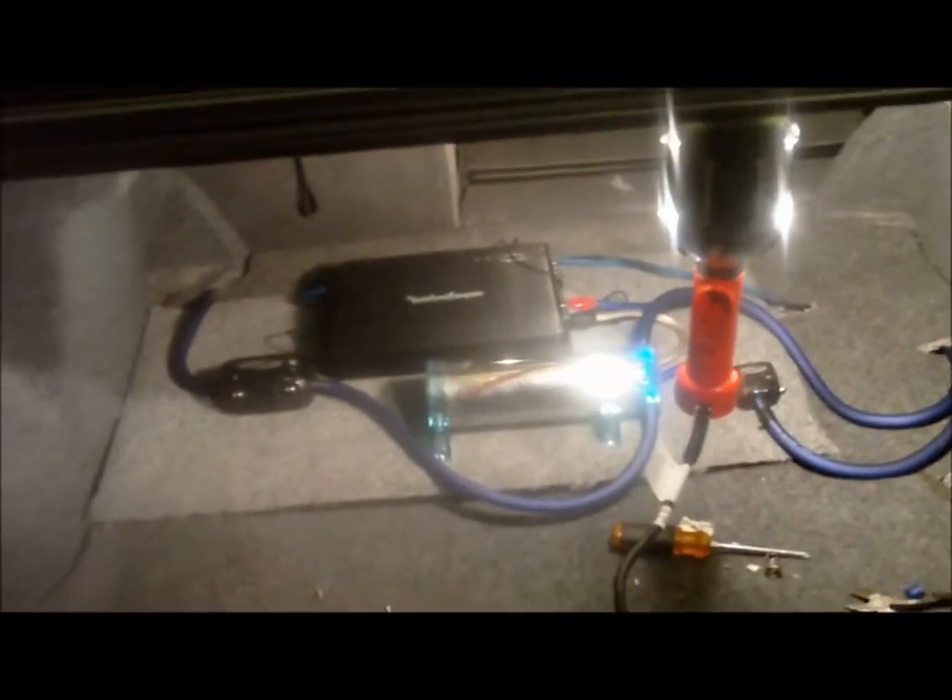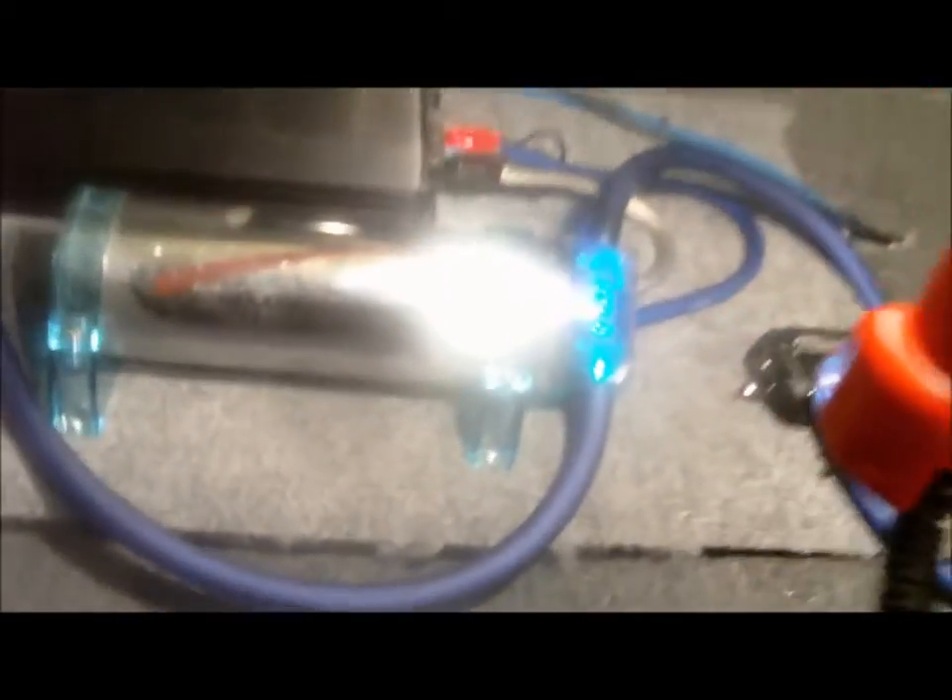All right YouTube, real quick — there's the setup. Let me move this so you can see what the big three did. That's reading 14.1 volts. It's dark out here, I've been out here all day. I put that distribution block in there but I'm not even using it — but anyhow, we got the cap, the fuse distribution block there.